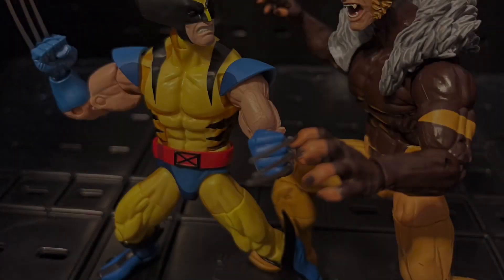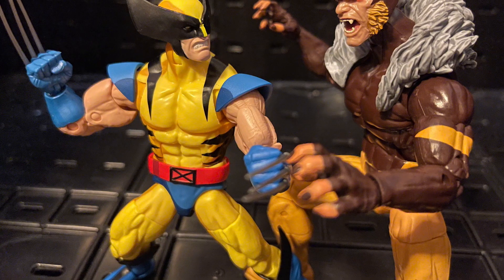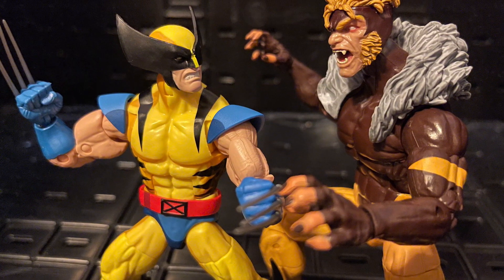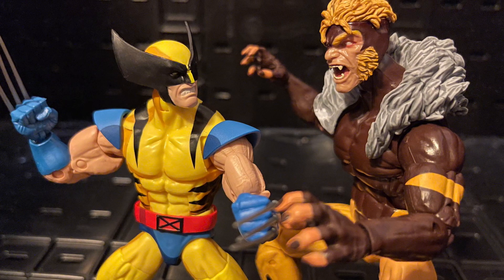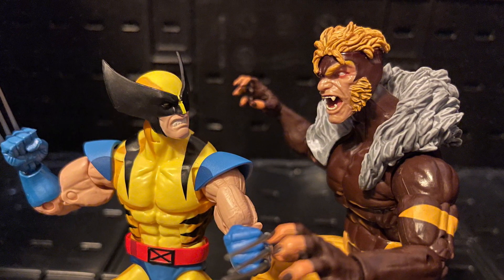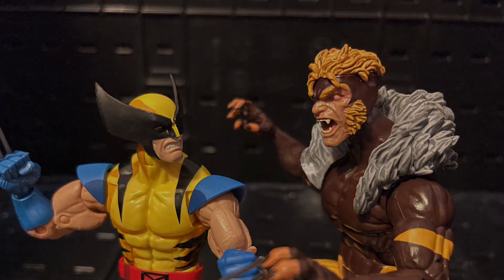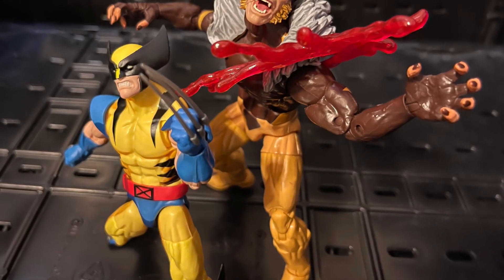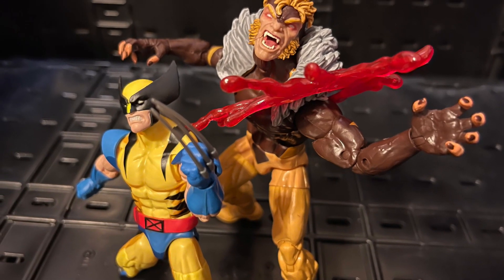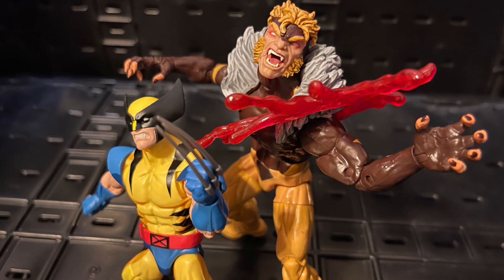It sucks that the price is going up. It comes in this box — the cassette tape packaging looks very nice, I love the box. But paying 30 bucks for this Wolverine, it's a very nice figure. I just wish we got more accessories with it — like an unmasked or damaged mask like we did with the Love Triangle pack. If we're gonna spend more money, we need to get more stuff.